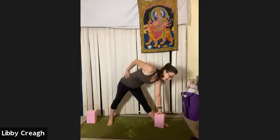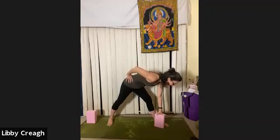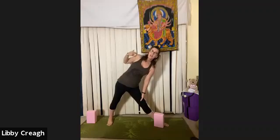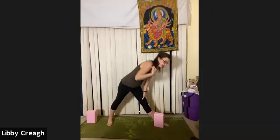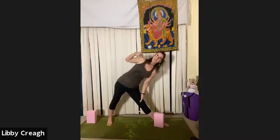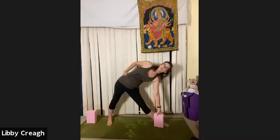Good. So as you lower down, if you rotate and curl inwards, I want you to release the block, bring your hand upwards as much as you need to stack this left shoulder over the right. So we don't want to curl inwards, having the shoulders side by side. We want to keep the heart and that top shoulder facing upwards.